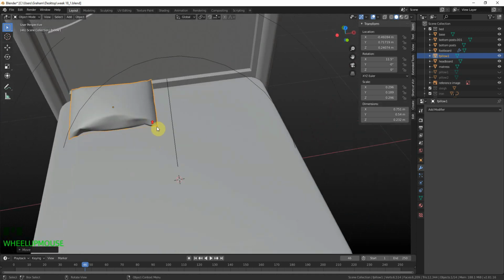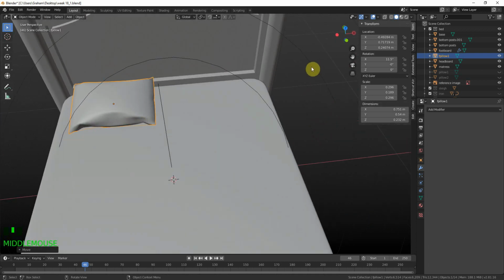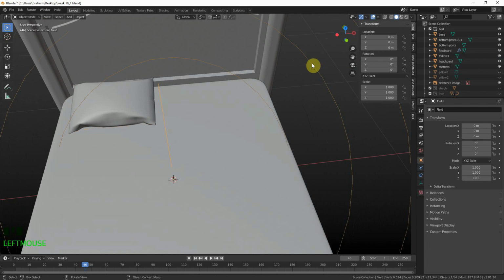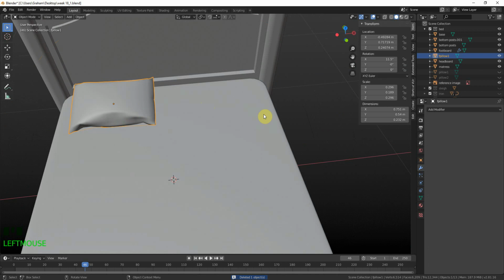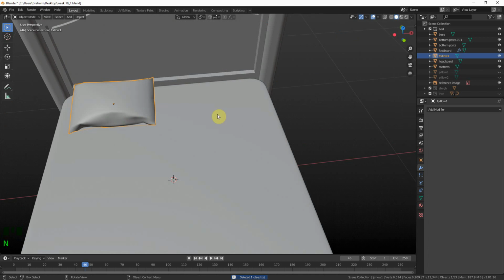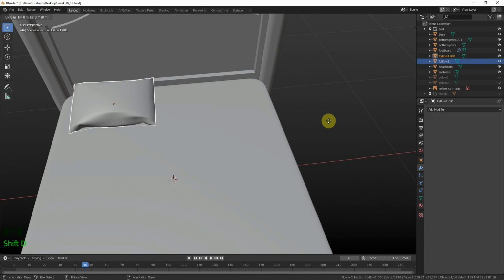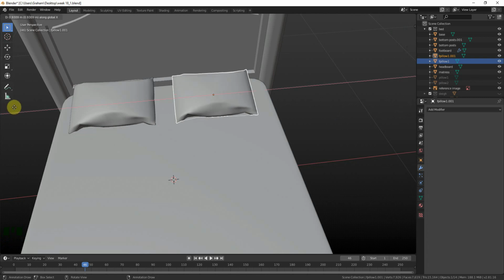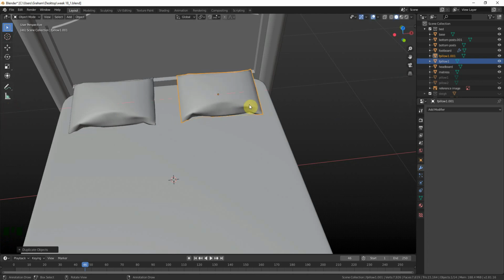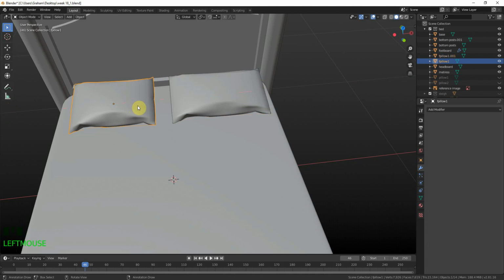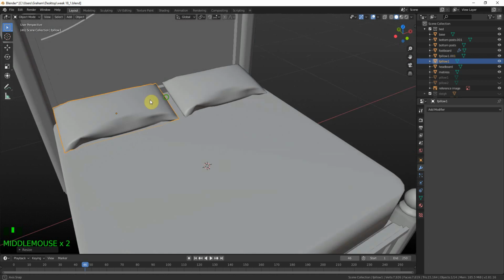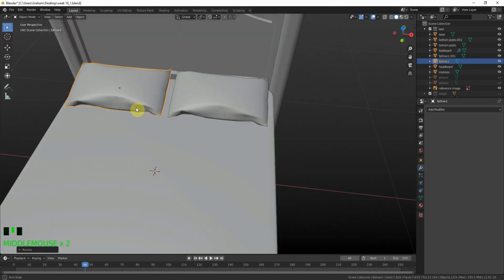Something like that. Okay. This force field's kind of in my way now. I can select that and I can delete it with the X key. Let's grab this one again. Shift D on the X axis. X. Oh, they're a bit narrow, aren't they? So let's SX. Okay, so there I've got a couple of pillows.